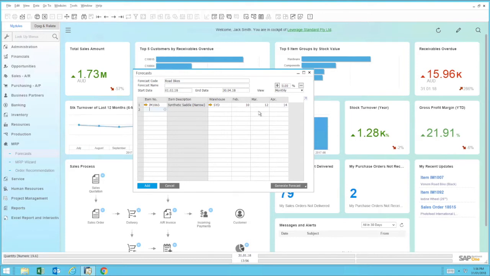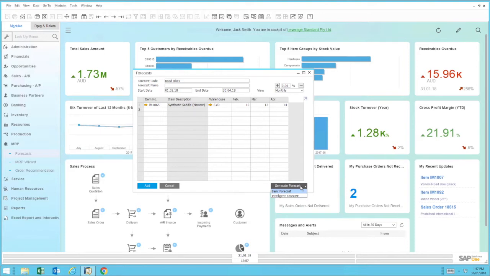Another way is to enter it via a spreadsheet. So if you set up a spreadsheet that mimics or replicates this grid structure, you can do a copy and paste and it will populate the forecast. Another means of generating the forecast is the options down the bottom right here of either a basic forecast or an intelligent forecast. Now, a basic forecast allows you to take a period in the past using historical sales to then populate this same grid in a very straightforward method.